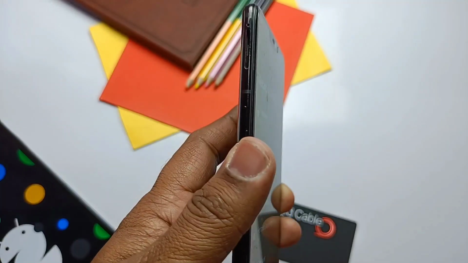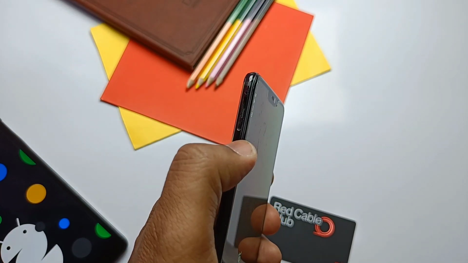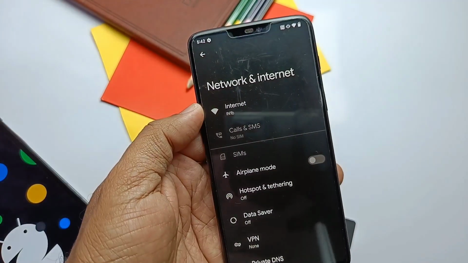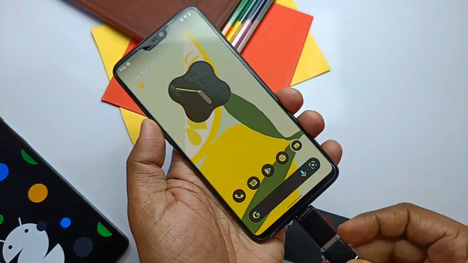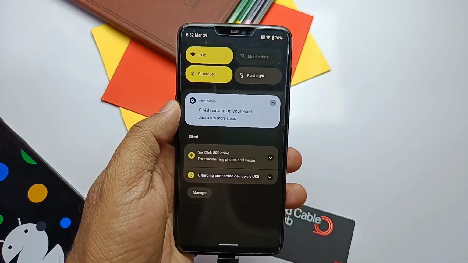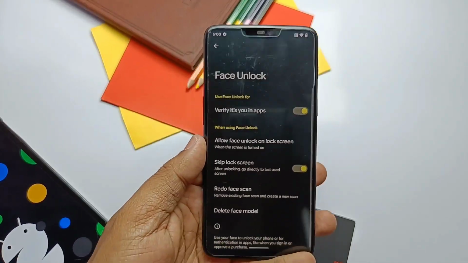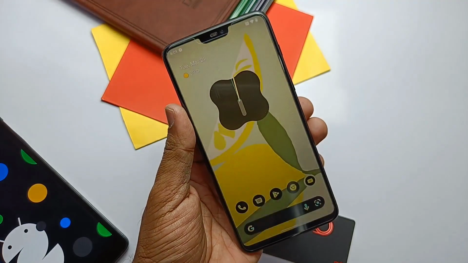As my SIM tray is broken, I can't test VoLTE and voice calls, but I cross-verified this with the AwakenOS Telegram group members, and as per their reviews, it's working perfectly fine. USB OTG is working in the ROM. I tested it with my SanDisk pendrive and OTG. It got detected and works fast enough. Both face unlock and the fingerprint scanner are working for the OnePlus 6 and 6T.